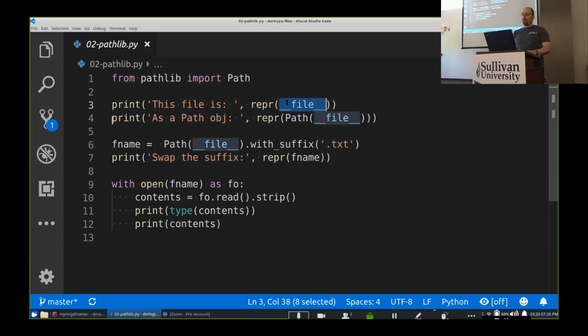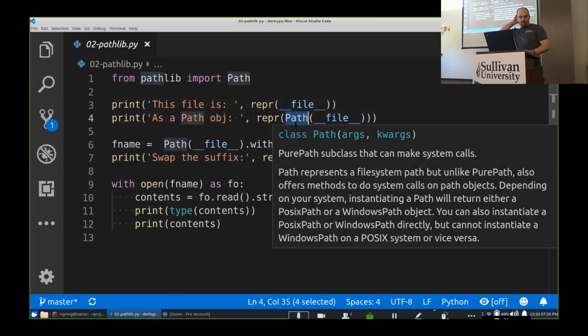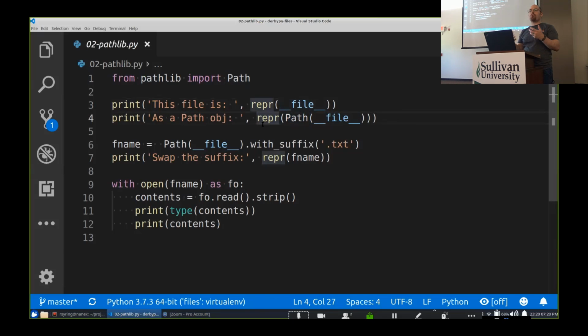Dunder file gives us a path to the current actual file that variable is in, and then I'm going to feed that to the Path object here to get a more user-friendly way of interacting with that path than just having the string.